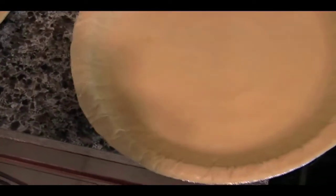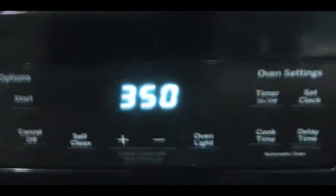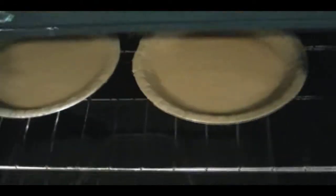Before I continue with the ingredients, I have the 2 pie shells, and what I do, I pre-cook the pie shells so they don't be gooey and your pie is done. I got the oven set at 350, and I'll keep checking it, and I'll let you know how long it took for these pie shells, because usually I do more than 2 pies to be ready to put the pie into the shells.